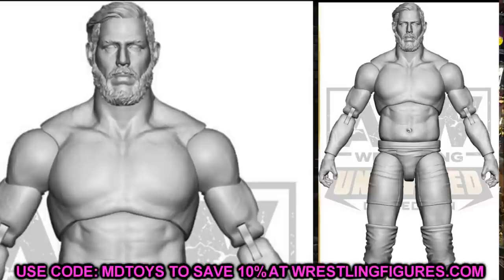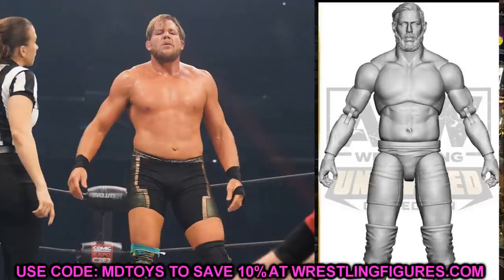Jake Hager has a plain-jane attire — not the most exciting gear ever made — but I still like the figure. It looks like he's going to be using the John Moxley torso, which I think should work out pretty good. He's got black shorts, black knee pads, and black wrestling boots. Not the most exciting figure ever, but it'll be nice to expand our Inner Circle. Honestly, his WWE gears were a lot more vibrant and exciting, so I'd probably rock the Jack Swagger Elite over the Jake Hager, but I'm still excited to get him in my collection.